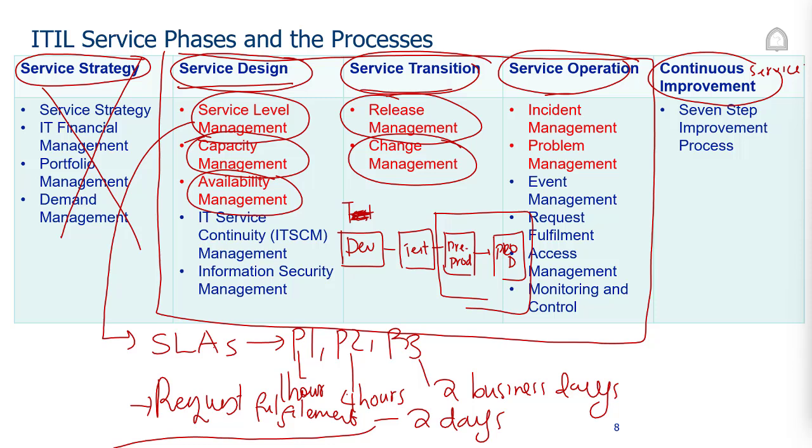No, Miriam. Problem management is not about quick fixes, yeah? Incident management is about resolving incidents as soon as possible to restore normal operations, okay? Whereas problem management is mainly for root cause analysis, okay? Anytime you see root cause analysis, just know that we are talking about problem management, yeah? That's for Miriam.